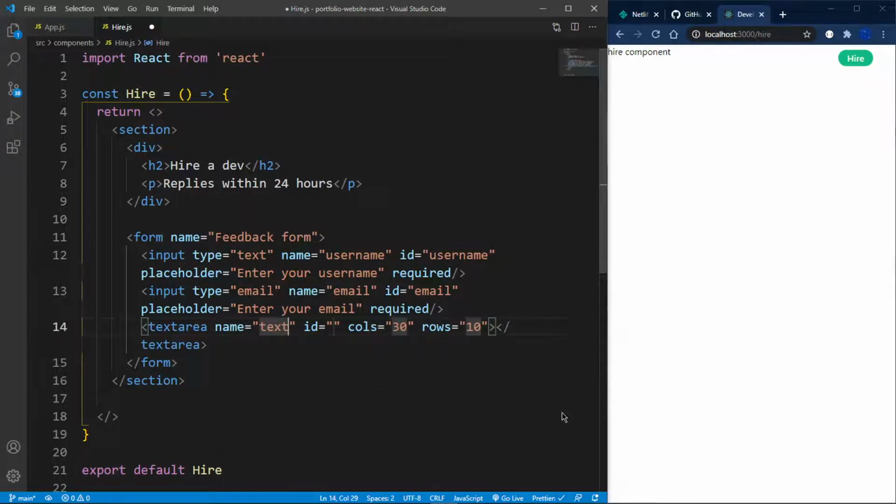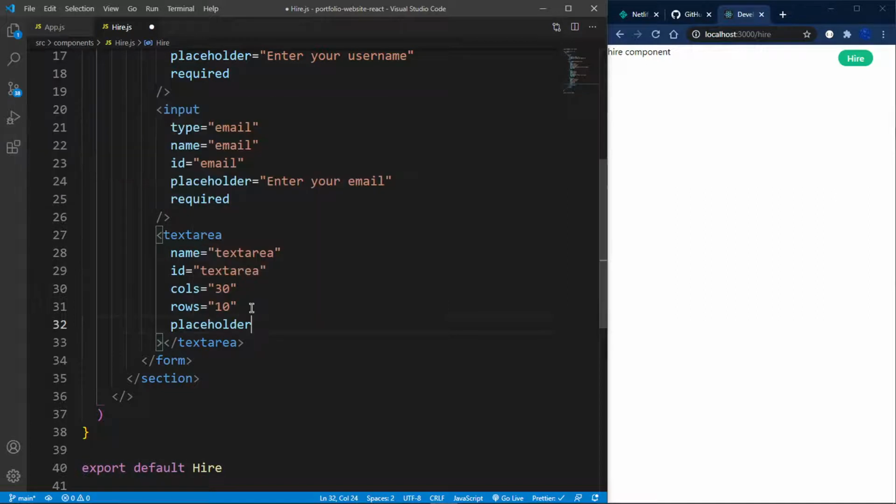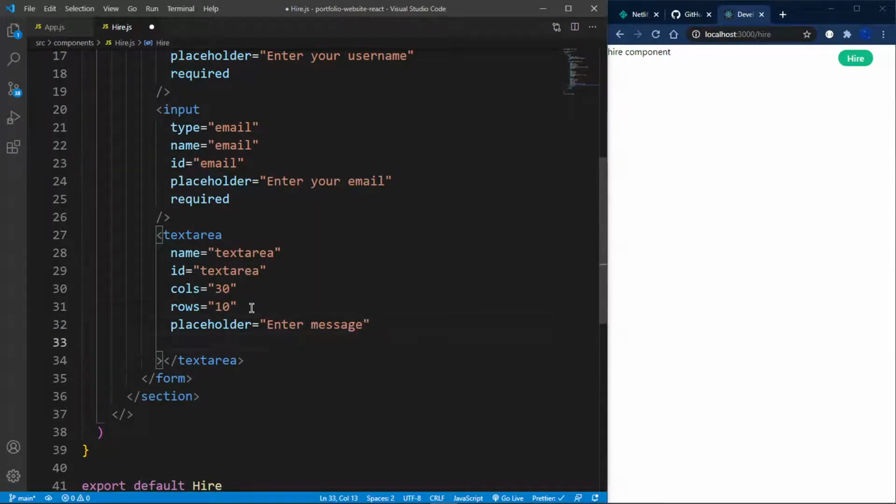So it's a name of textarea. Let me just copy this, it's faster, with an ID of textarea, like that. And then we need to set a placeholder for it as well. So I'm going to say enter message, and then set it to required once again.